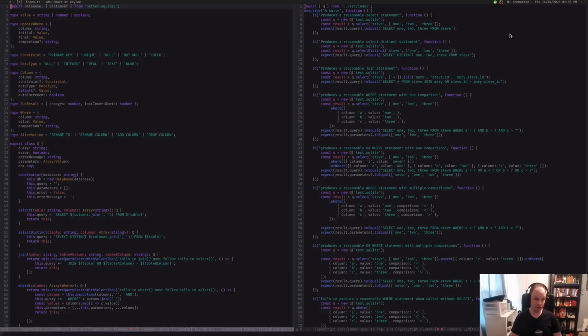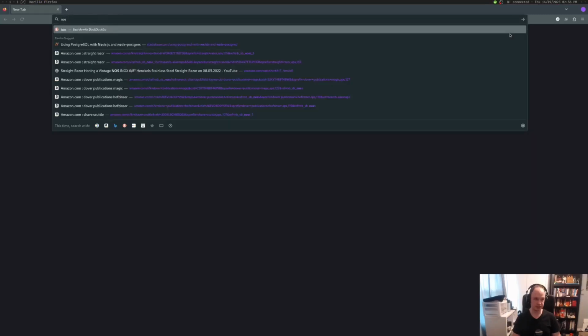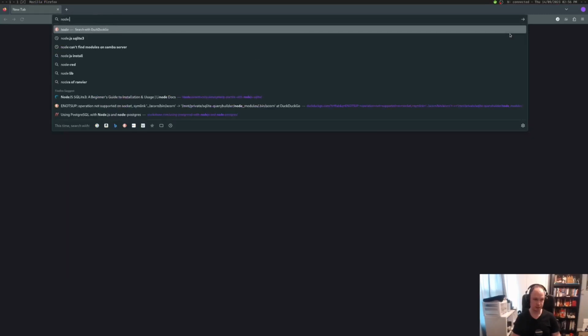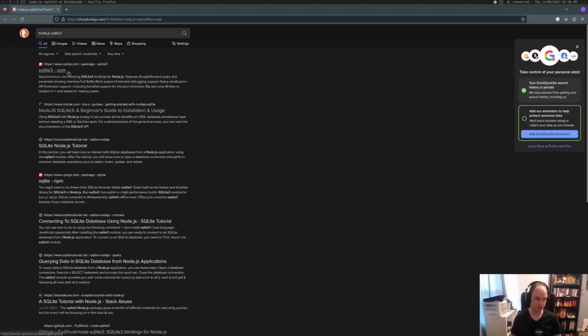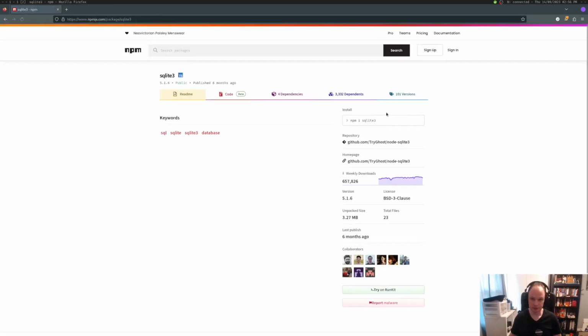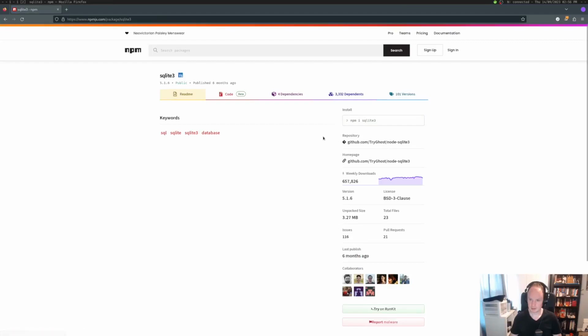I started off using the Sqlite module from Ghost called Node Sqlite, which is this one. And it actually kind of didn't work.